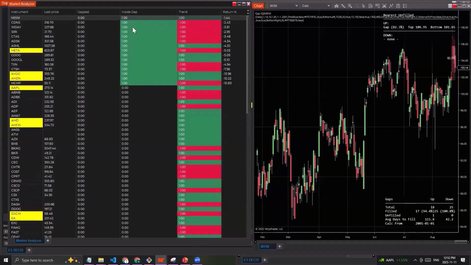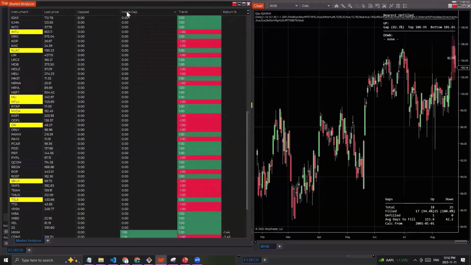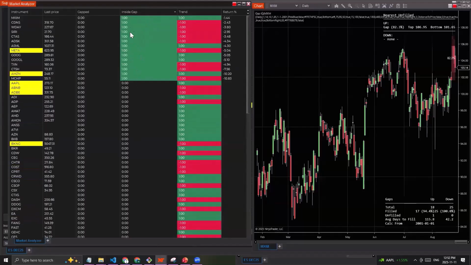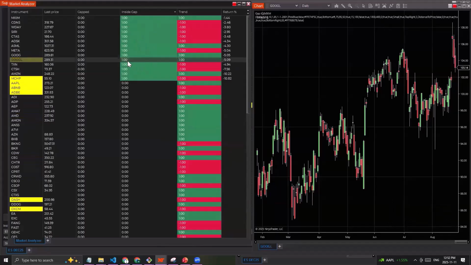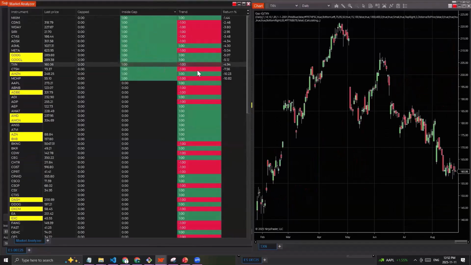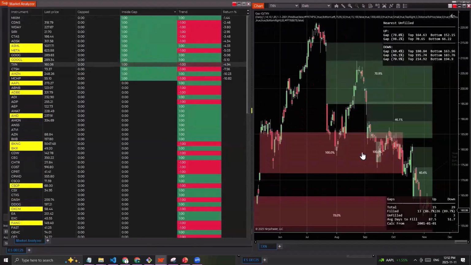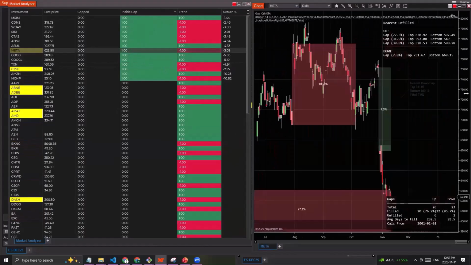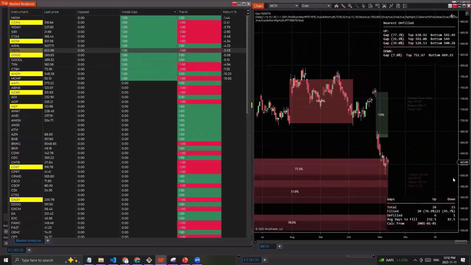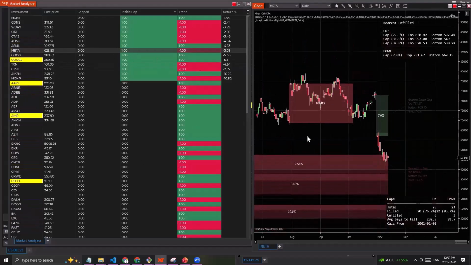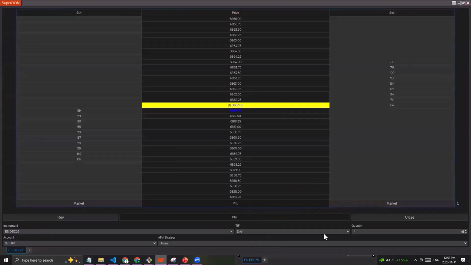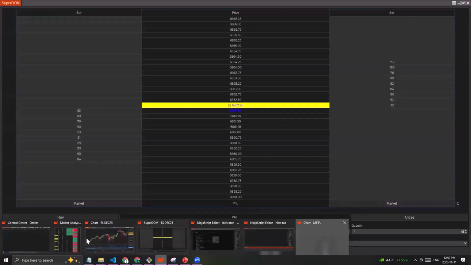So one thing we could do, first of all, is sort our inside gap column. Now, what this is going to do is it's going to show us all the symbols that are currently within an up gap. So if I click here, boom, or within a down gap. Here, all the symbols which are within a down gap. So here, for example, on Meta, I can find out, hey, we are currently within a down gap.